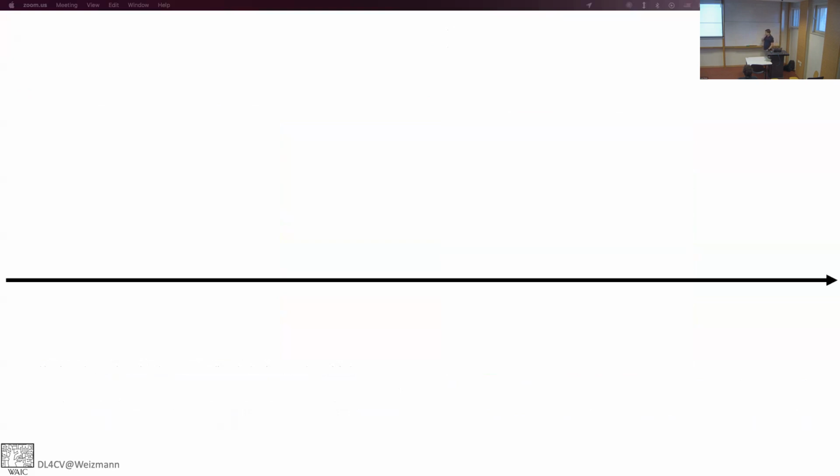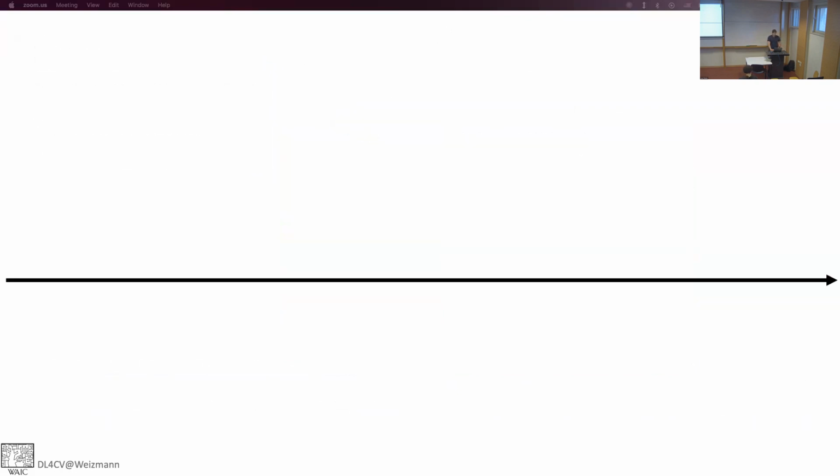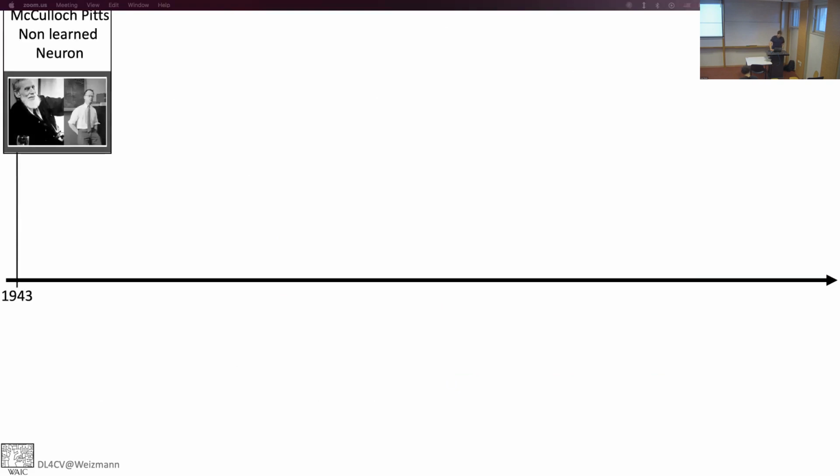Okay. We're going to cover the history very quickly. The end point of this is you sitting in this class. But what brought you here is this common history of these two fields of computer vision and machine learning, and it was affected by computer science, mathematics, and neuroscience through the years. It actually starts very early on. In 1943, McCulloch and Pitts were the first to suggest a mathematical model of a neuron. It wasn't a learnable neuron, but it was this very basic mathematical model, and it was supposed to depict elements inside animals' brains.